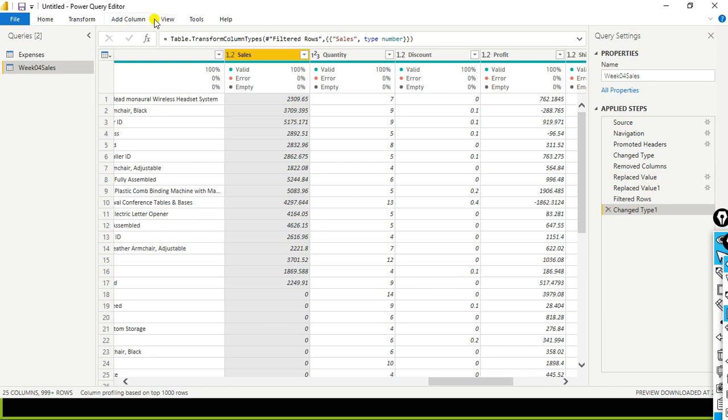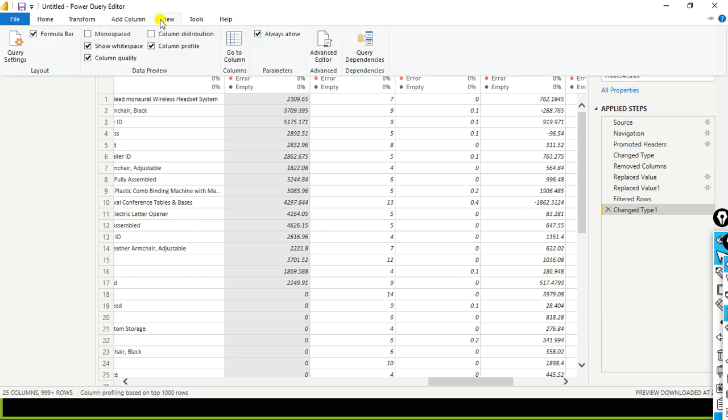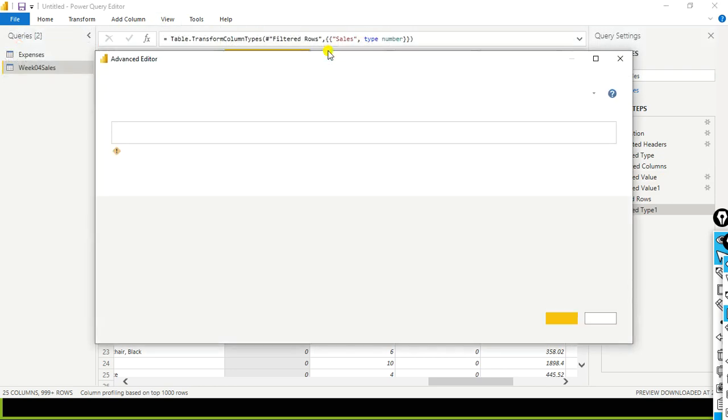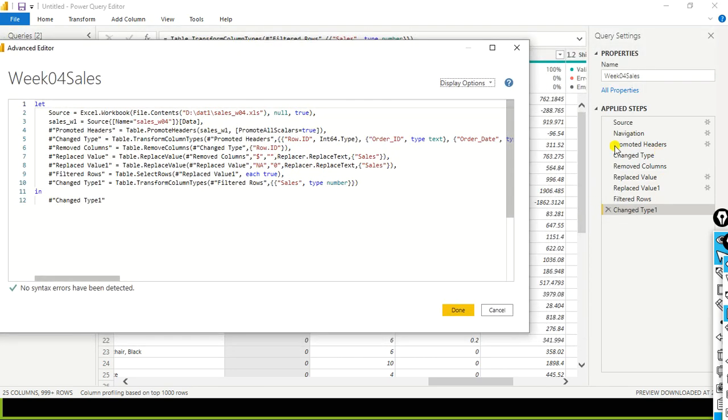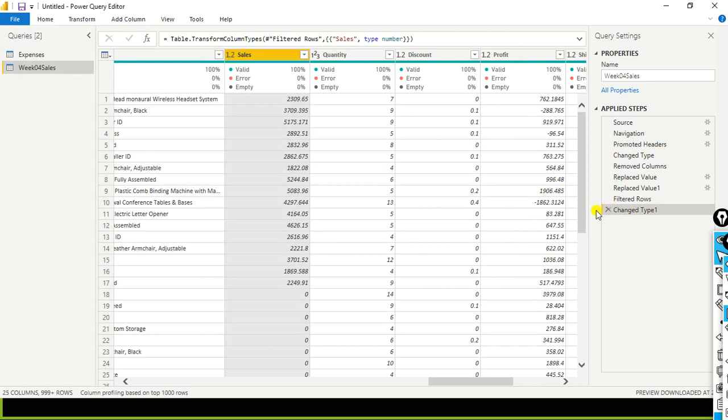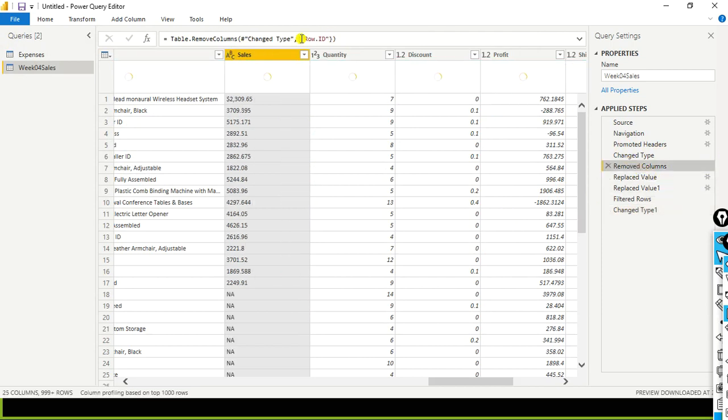And next, when you go to view, when you click on the view ribbon, here you'll find something like advanced editor. When you click on this, all these steps related commands, you can see it here. So if you want to see what M language was used to change the data type, you need to click on this. And what command it used to remove the column, you need to click on it. So to see the M language it generated behind the scenes for each and every step, you would need to click on each one. Instead, you go to view ribbon, click on the advanced editor.